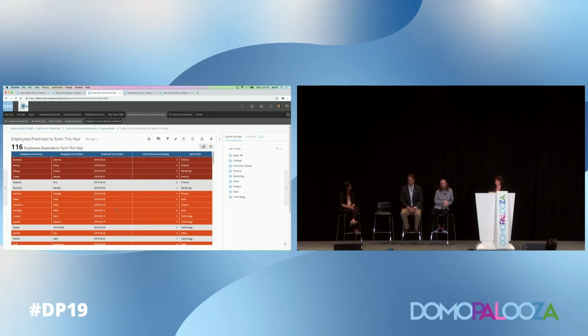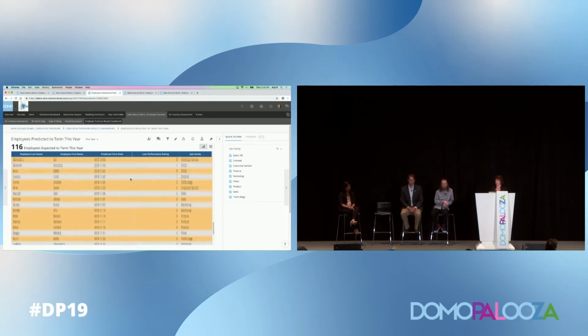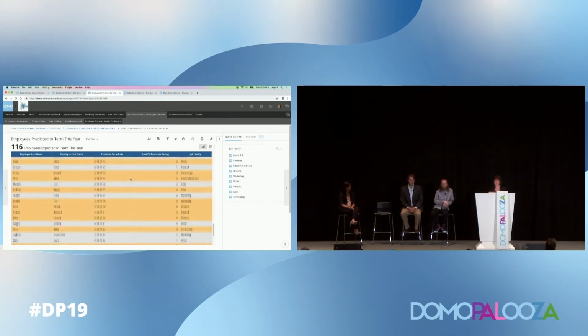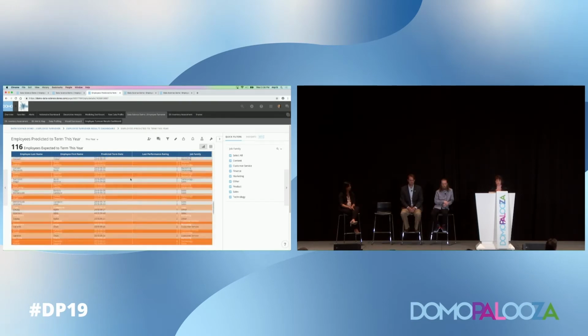We also have color coding. This is a heat map card. We have color coding to indicate the amount of time that you have to run an intervention. So the red ones up here, you don't have very much time at all. Orange ones, you have a little more time. And then the gradient descends until you have yellow down at the bottom. You have as many as, I think, 8 months for this group.